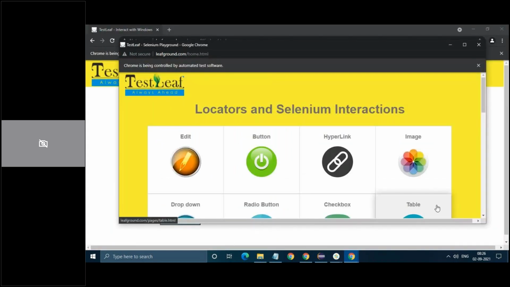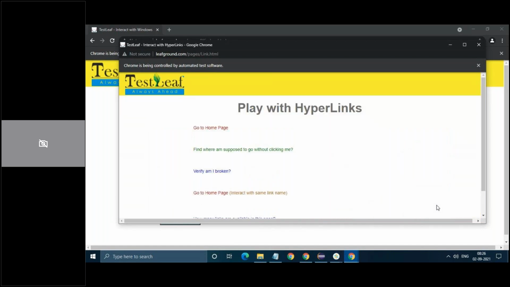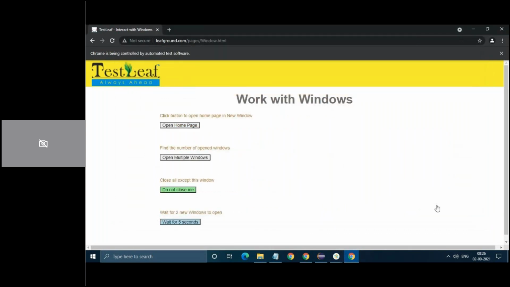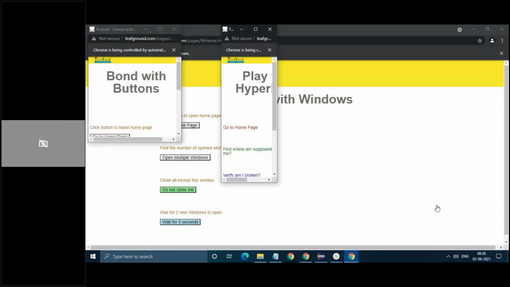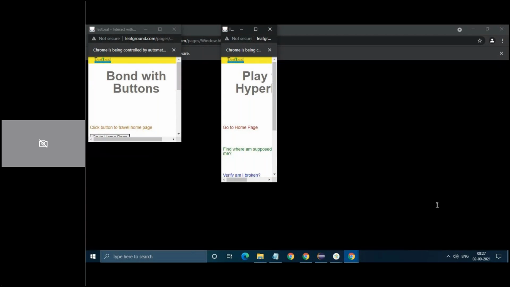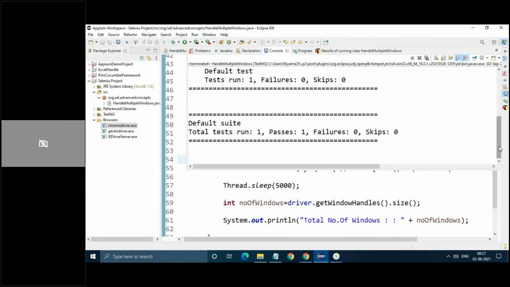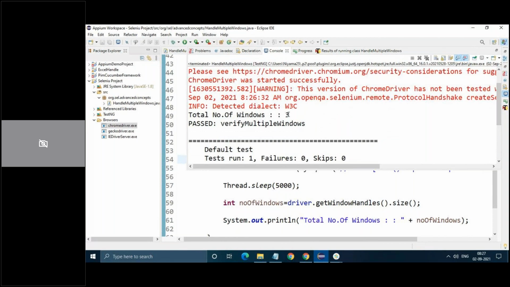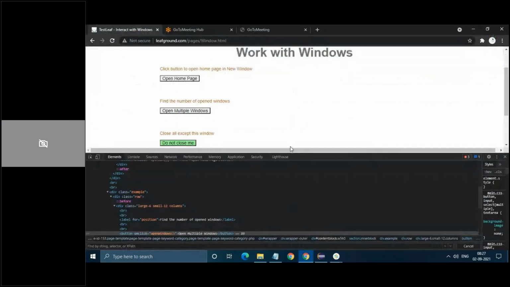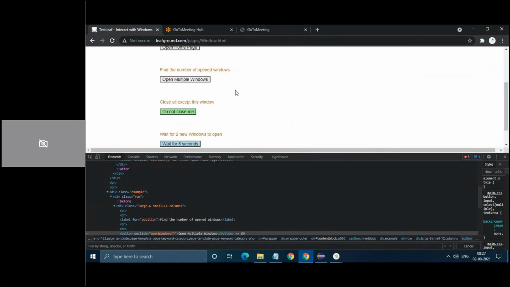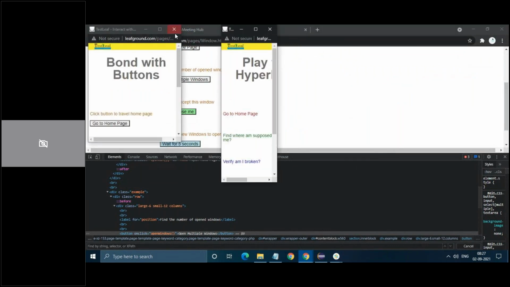Okay, this is the first scenario. Next one will be the second scenario. Okay, it will get the count, then it will close everything. Okay, two scenarios are working fine. Now, the third one will be click this button. Okay, we will get child windows. We need to close these child windows alone. Okay, let's do that.